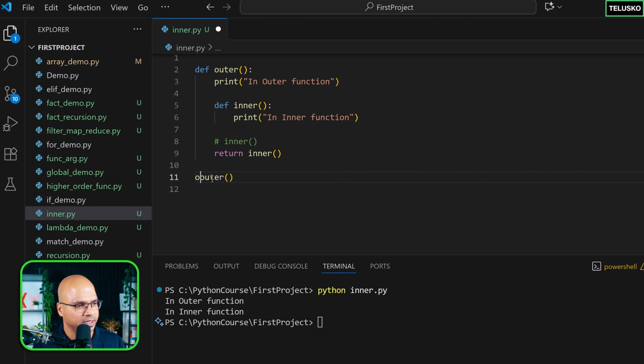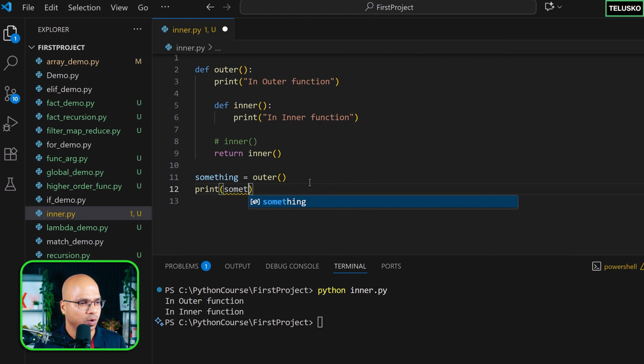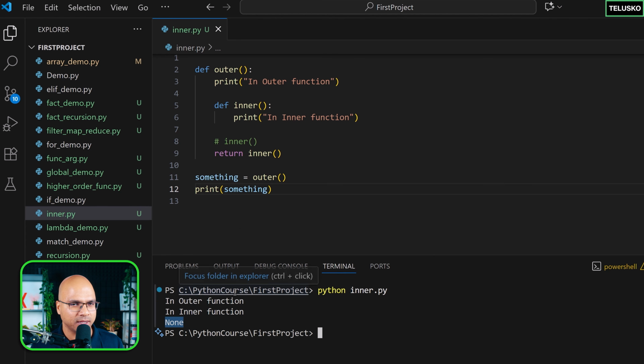So let's accept that in, let's say, something. And I'm not sure what this something is. I'm going to print this something to see what it prints. I'm curious now. Run, and it says None. Okay, that rhymed, not intentionally. So what we are doing is we are calling inner here, which is calling this inner, which is not returning anything. So it is None, and it returns None from here.